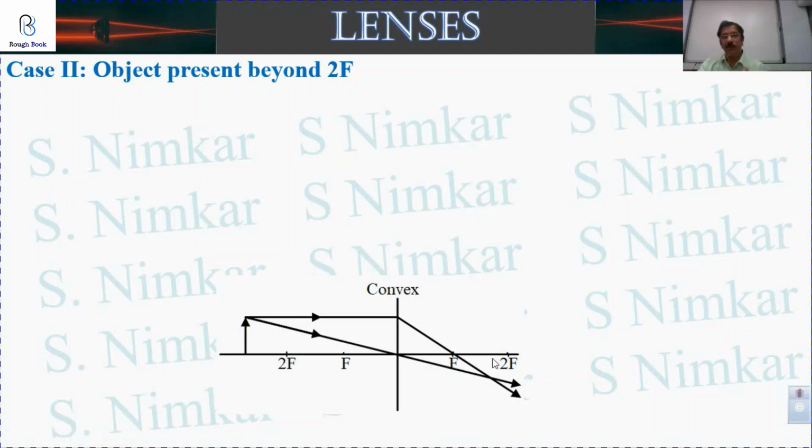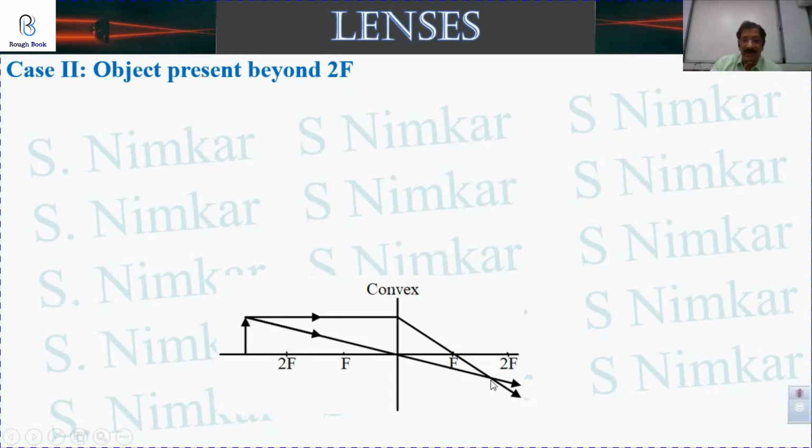Now it is sufficient to complete the ray diagram using 2 rays, but if you see previous years' ICSE papers, sometimes they ask you to complete the ray diagram using 3 rays from the same point with the standard rays. Now the third standard ray will be the ray passing through the focus, which after refraction travels parallel. Now if your working is not accurate, then many a times you draw the third ray through the focus, it doesn't come parallel when you join it to this point.